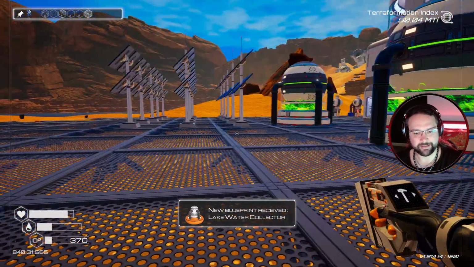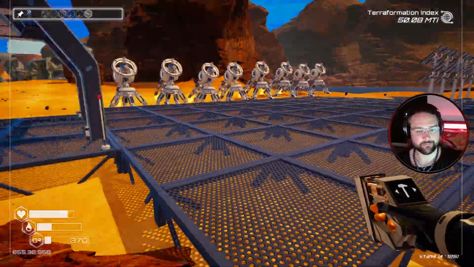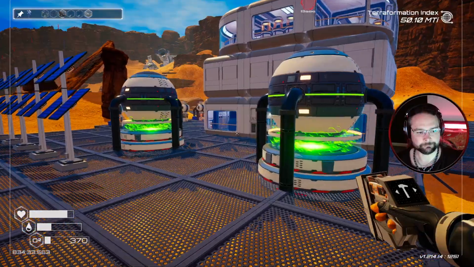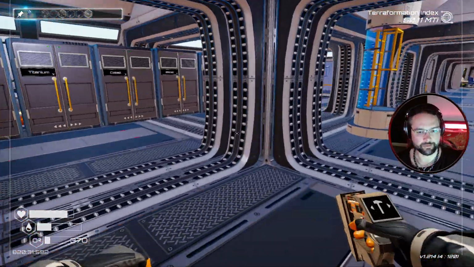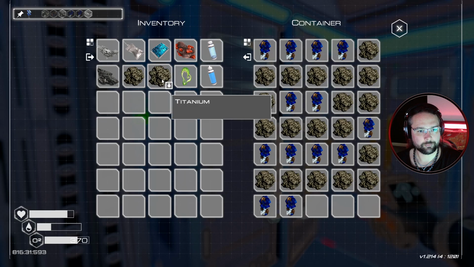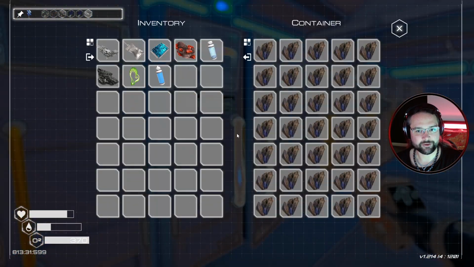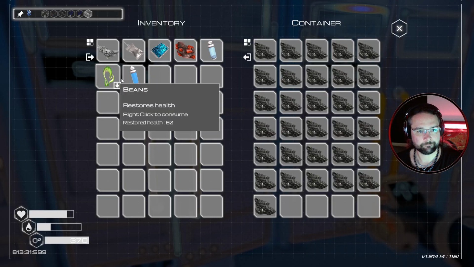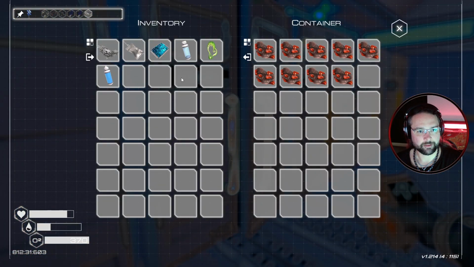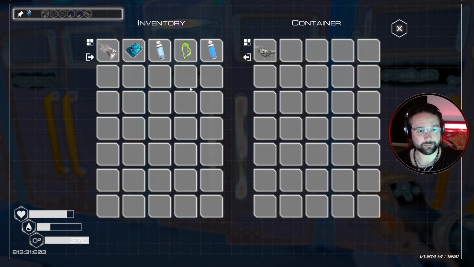Ooh, lake water collector. I need one more tile here, and then I can do 15 solar panels this side as well. Obviously, when I've got more resources. We've got loads more of that. Cobalt and stuff. It's just the iron. I just need loads of iron. Iridium can go in there. Well, I need aluminium as well at this point.